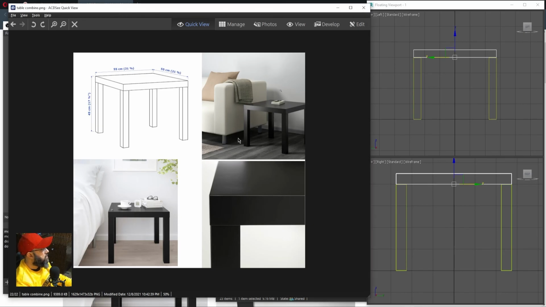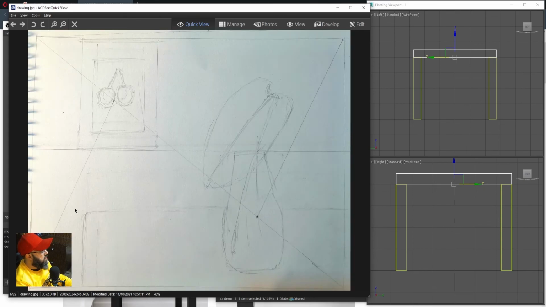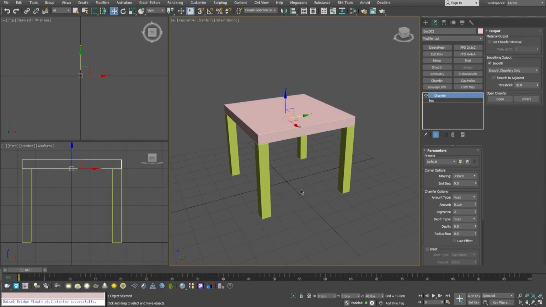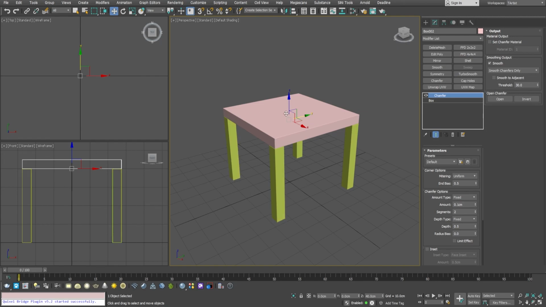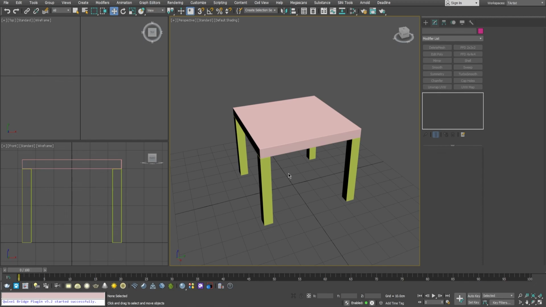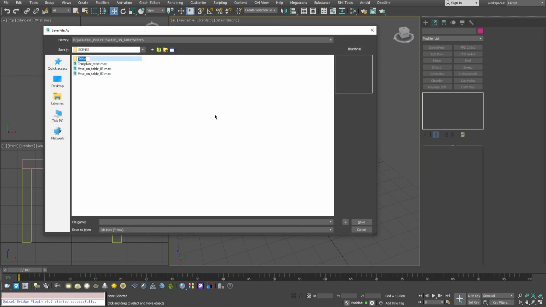If we look at our composition, we can see that in this composition our table is long. We are going to scale this table after we put this table in our composition. Let me just quickly save this, and I am going to name this folder 3D assets and remove the underscore possibly.